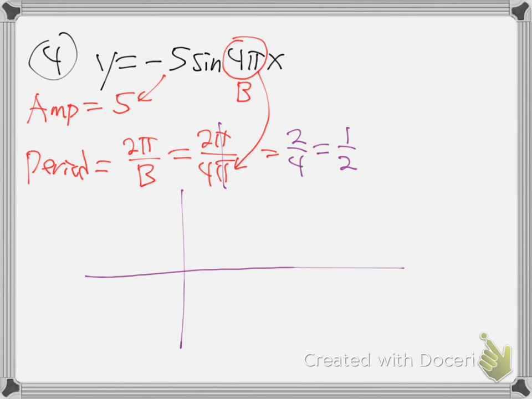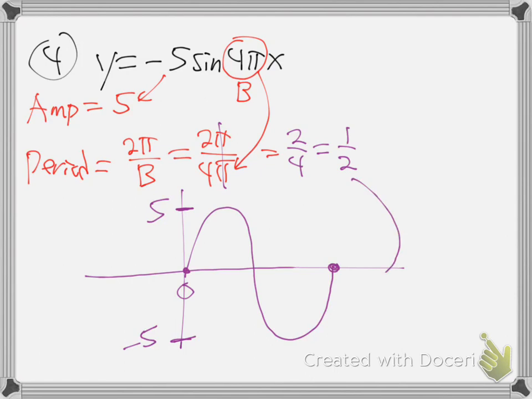Can you graph that real quick? You can just draw a sine curve without any numbers at first. It's always going to be a sine curve. Goes high, goes low. And then put down the amplitude, put down the period. So how high will it go? How low will it go? 5 and -5, because that's the amplitude. And it starts at 0. And where's it going to end? Not 2 pi, but a half. Doesn't even have a pi in it. It's just half, because that is the period. So between 0 and a half, it'll do one cycle where it goes up to 5, down to -5.